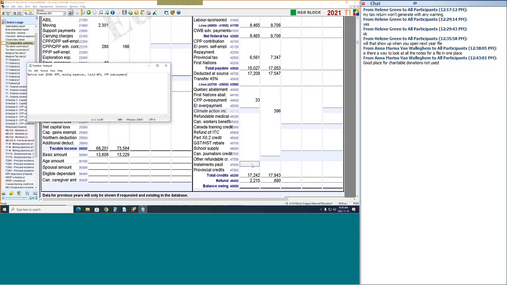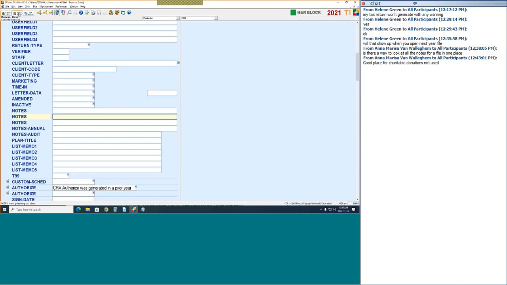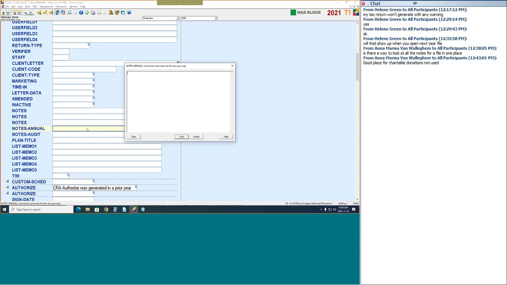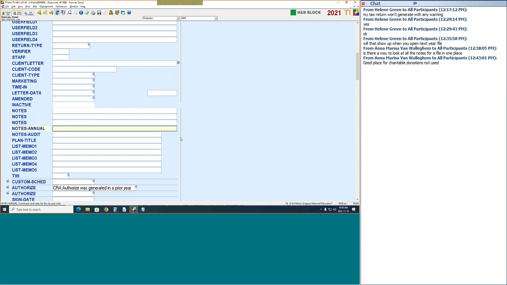When you have everything together, and these are all the things that are adding to his refund, I can look at this and go, now, does it make sense that he has a $2,200 refund? Yes, that was a lot of deductions, a lot of extra things. So now I'm going to take this, I'm going to copy it into my clipboard. I'm going to go into my notes annual. You can use the keyword notes-annual or go into your accountant section and find it. And I'm going to put it in here and I'm going to hit save. Okay. That way you can look at it on one screen, get your data in, and then put it into the computer.